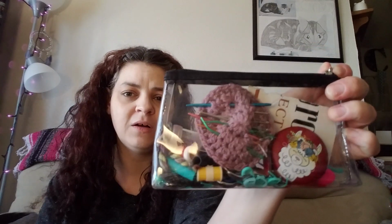And I just love this. I don't have to dig around for a certain darning needle. I can just go right in here and just slip one out when I need to use it. And I keep all this with me when I crochet.